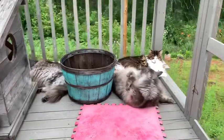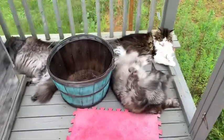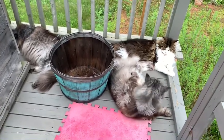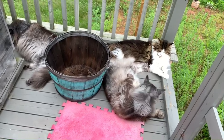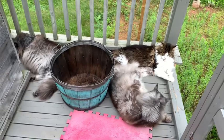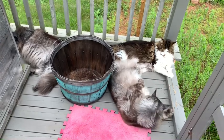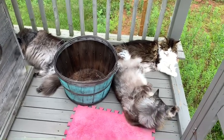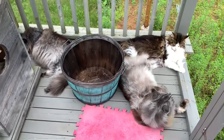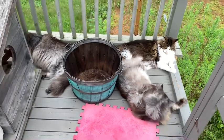Here they are — very lazy cats today because it is very warm, like it is everywhere. It's only about nine o'clock in the morning and it's almost 30 degrees Celsius. They're laying out here on the deck because it's a little bit cooler from the night time, and damp, but they're just enjoying a nice refreshing morning outside.